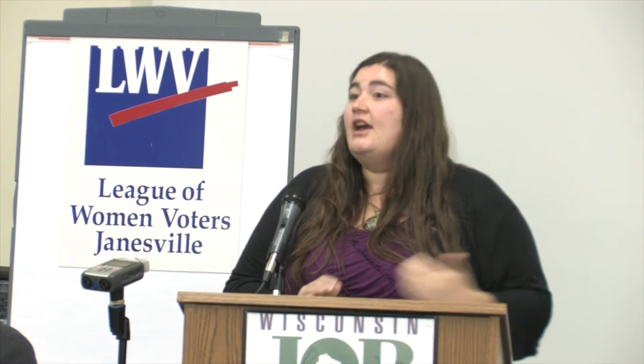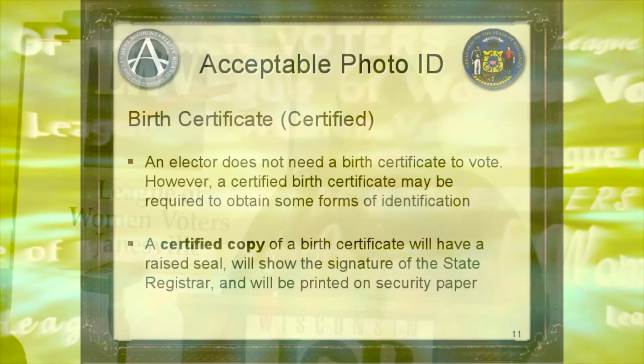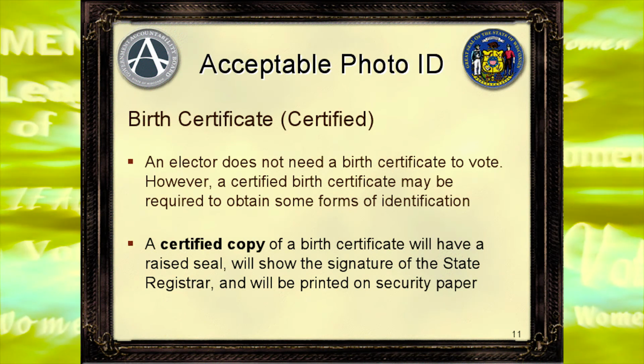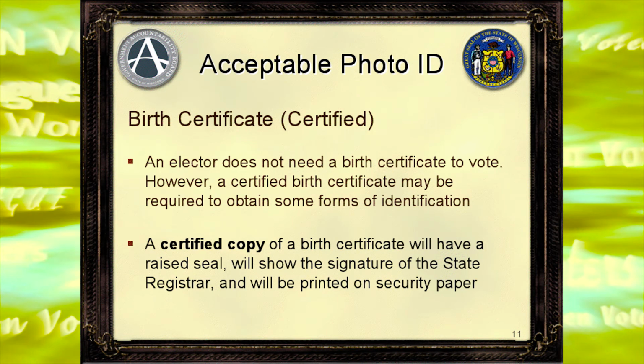We have a little slide here, and we also have a handout in your packet on page 11 about birth certificates. You do not need a birth certificate in order to vote. This is in your packet because a lot of the identifications that are acceptable on election day, in order to obtain them, one of the main documents most people need is a birth certificate. So in order to get a state ID card, someone who does not have a current photo ID will most likely have to get a birth certificate.